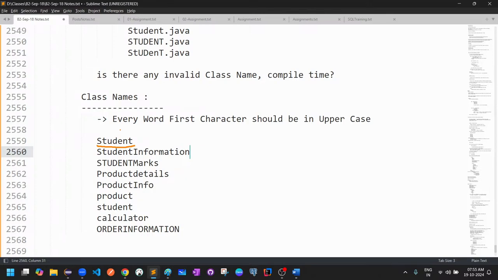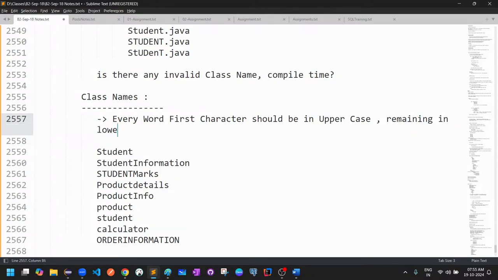The reason is, what is the point I told? The word's first character should be in uppercase, and the remaining characters in lowercase.